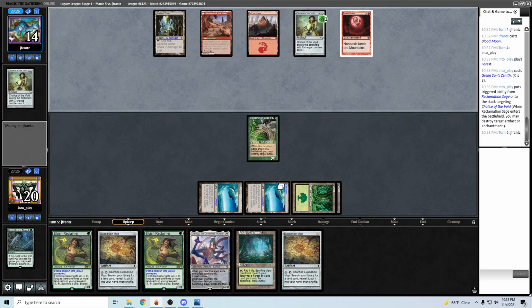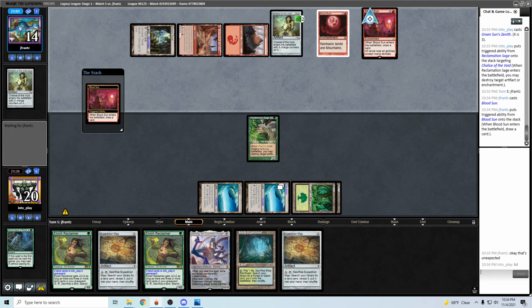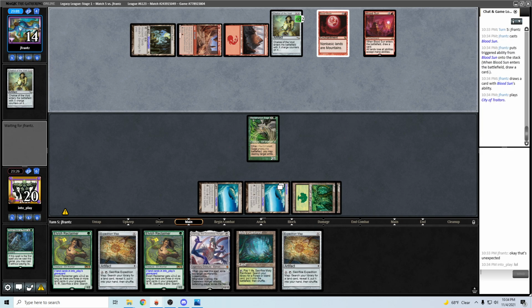I mean, I know that was our one realistic shot at removing Blood Moon in this game, but if we're going to use our one Green Sun to do that, might as well make it better for the rest of the cards in our hand. Unexpected. I think I played my Stompy list the last couple times against this player. Blood Sun. This is still fine.